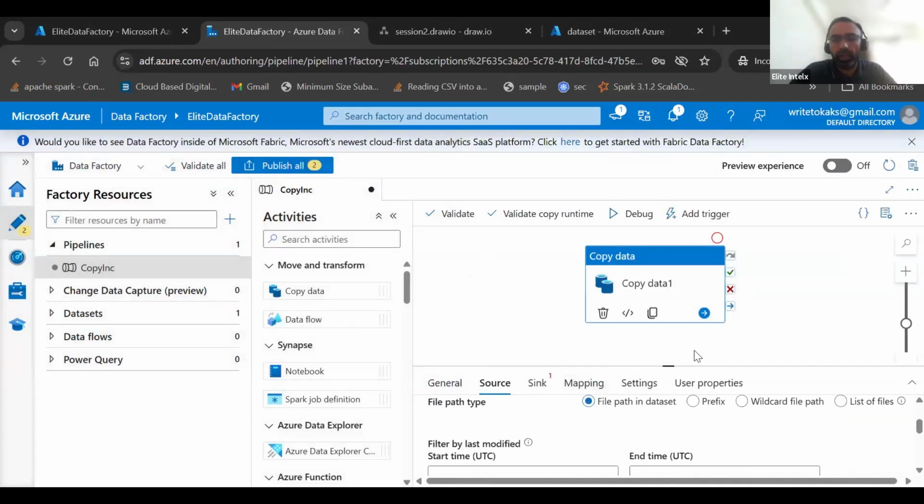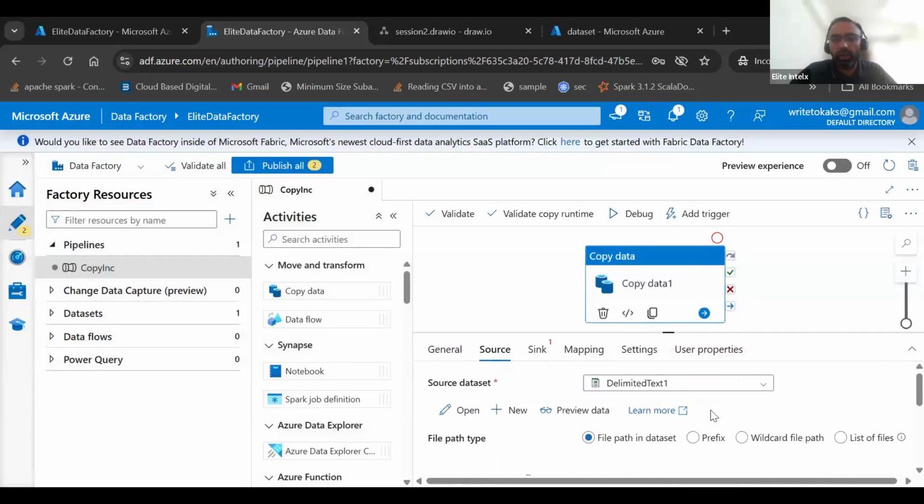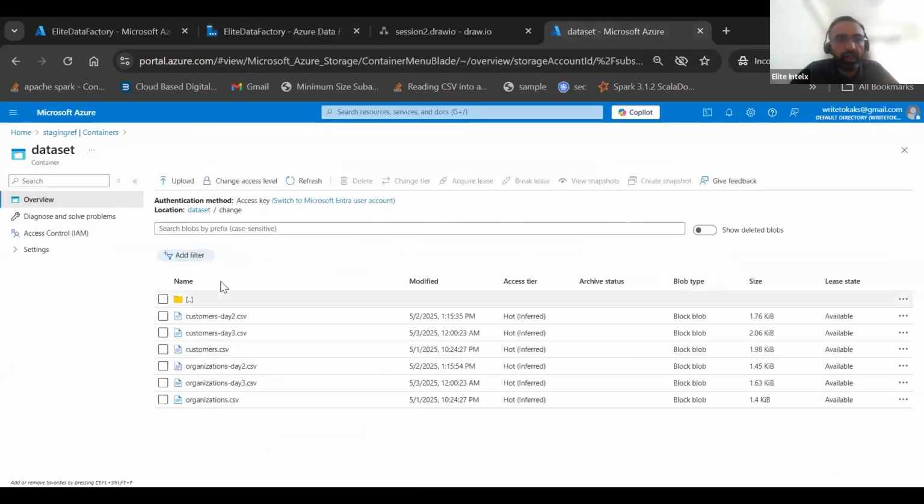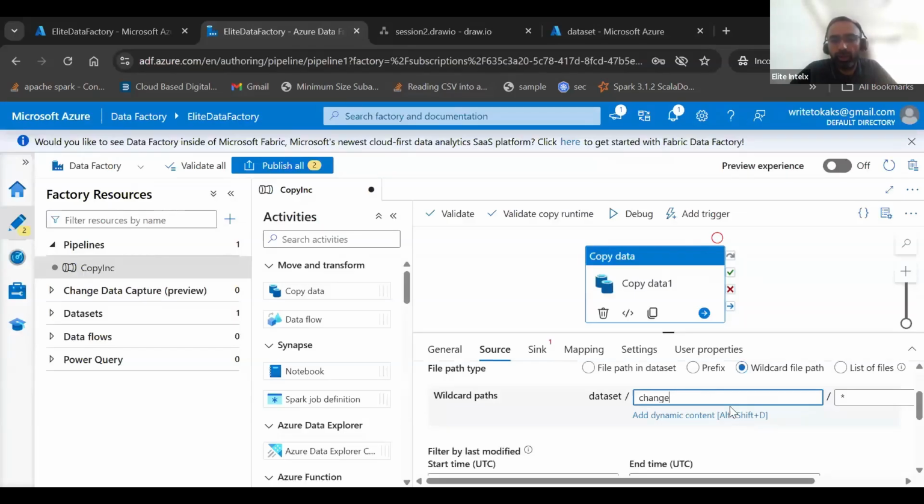Okay. And because guys, I need all the files, right? So I will give, because I don't want to load just a single file. I wanted to load all the files from a specific folder. So that's why I give this wildcard file in data set. And how does my wildcard file path look? I have data set, right? And then I have changed one directory with the chain name over here. So I will just mention the chain name. Okay. And all the files within that particular data set and chain directory I wanted to ingest.